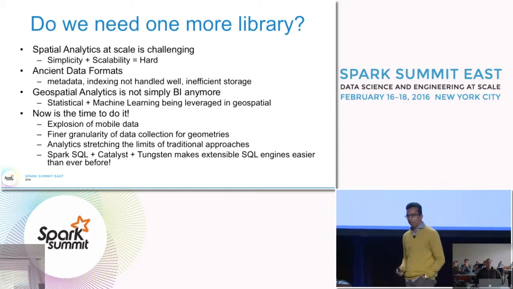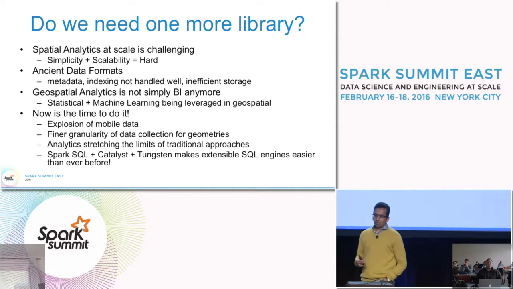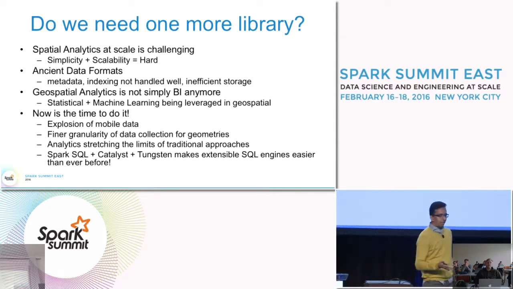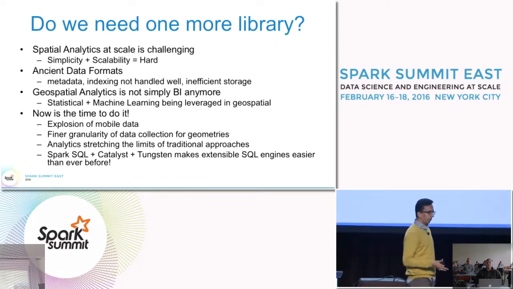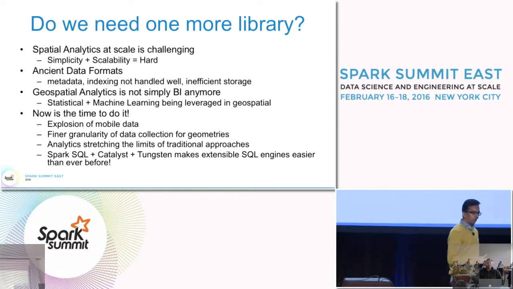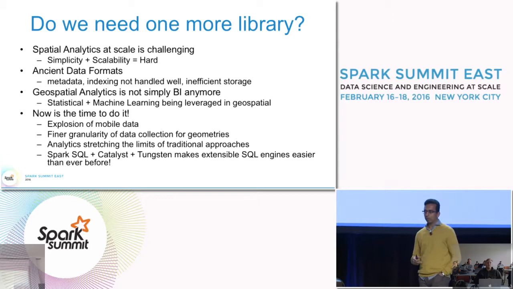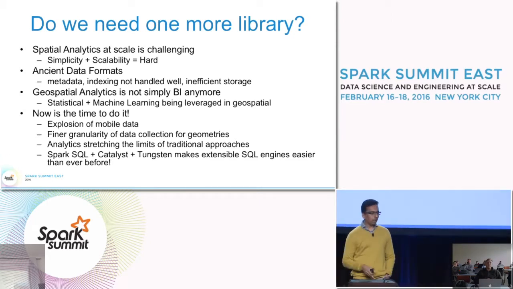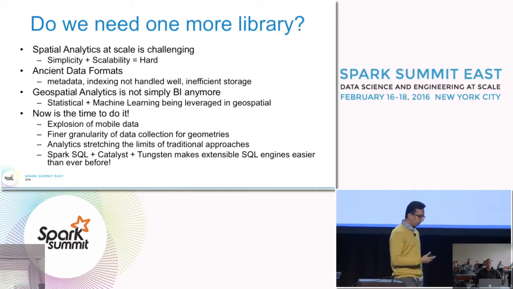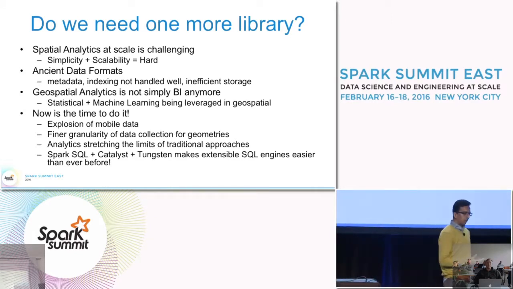Okay, so that said, while I'm going to describe what Magellan does and why it is so cool, the first question that I have to answer is, do we really need one more library to do this, right? Anyone who's done geospatial analytics before has used a variety of libraries. Actually, there's probably no single library you would have used, but you would have used tons and tons of them to do some spatial analytics problem. So that in itself is the first problem, which is there is really no one library that you can use today that does geospatial analytics at scale and solves 2 problems, which is simplicity and scalability, right?